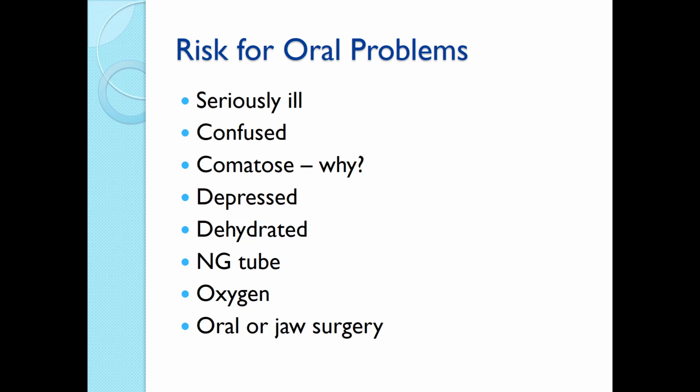Patients who are depressed and have a decreased desire or energy level to perform hygiene, dehydrated because the mucous membranes get dried out. NG tubes can cause irritation to the mucosa. Nasogastric tube is what that stands for. And oxygen therapy is very drying to the mucous membranes. When that oxygen is blowing into the nasal mucosa, for example, it's very drying and irritating, so that could cause some trauma there. And any open wounds or incisions in the mouth, or jaw surgery, things like that, put it at risk as well.